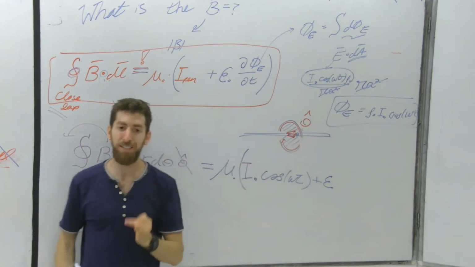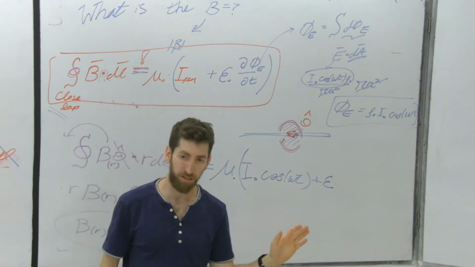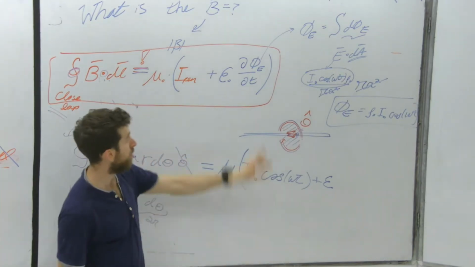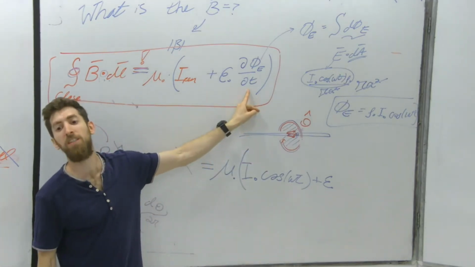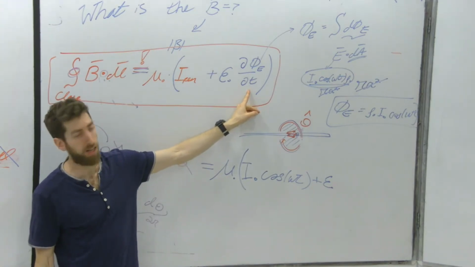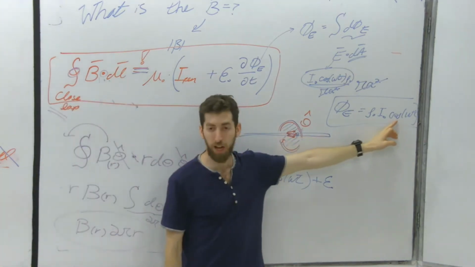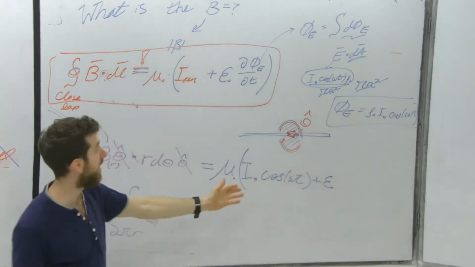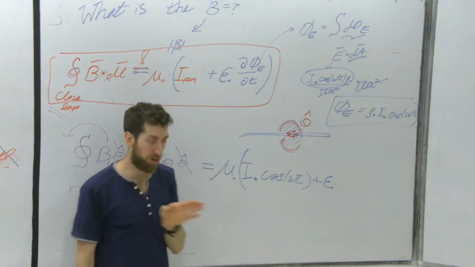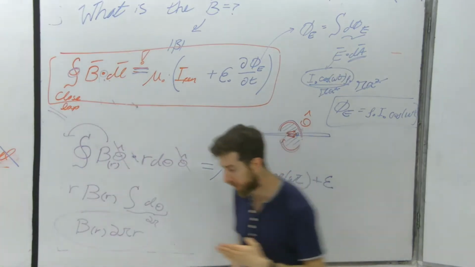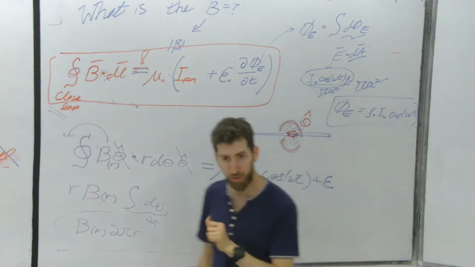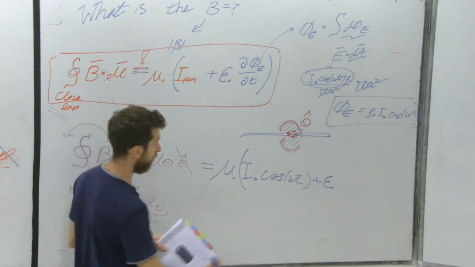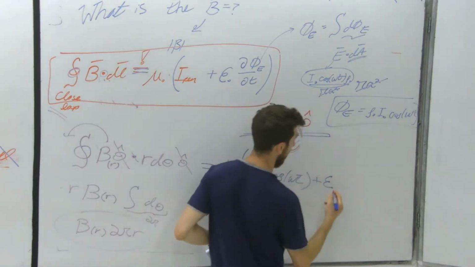And it's not enough. A flux does not make a magnetic field. What does make a magnetic field? Changing flux in time. Does our current change in time? Of course, it's changing with time. It's a cosine, it's an alternating current. The current goes in that direction and then changes direction, goes that direction and then changes direction, right? That's what it's doing. So we must write the derivative of that.